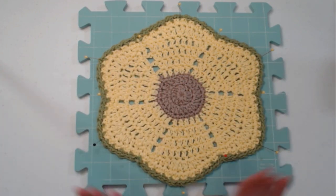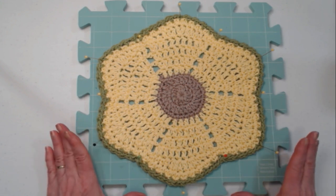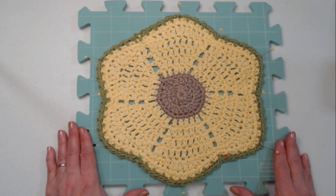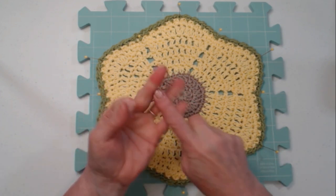All right, it's a really simple process. I don't put anything in the water, only water. Spritz it and let it dry. So basically, pin it, spritz it, and let it dry.